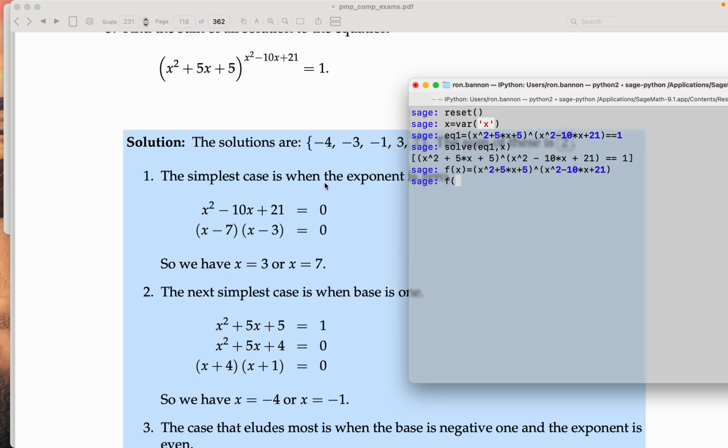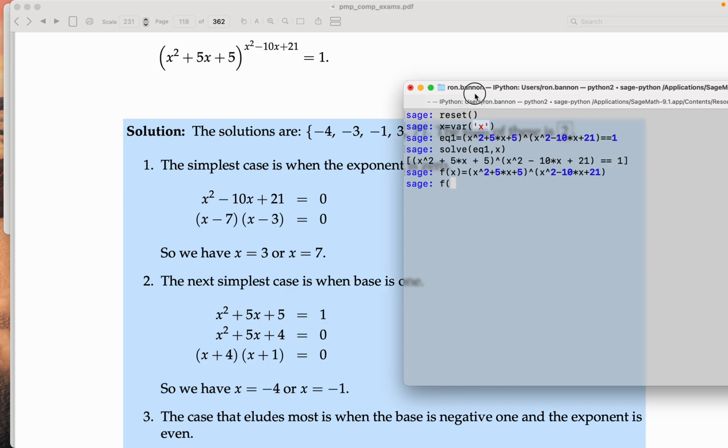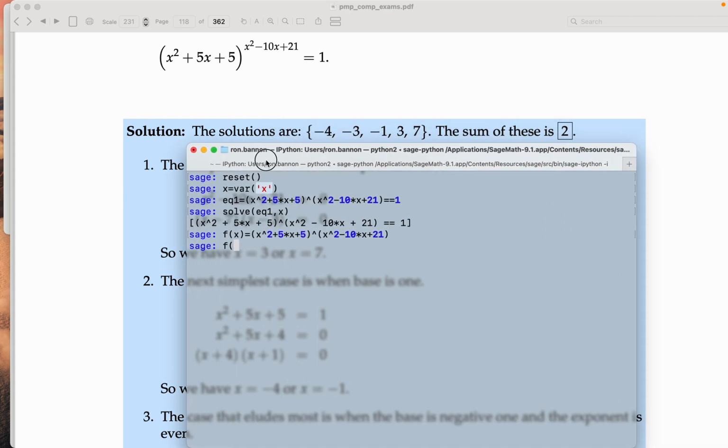And the question is, what do you play around with? Numbers, all right? So the numbers I say are solutions to this over here, looking at it, remember, we went through the work. I'll just put down -4, and that should give me the number 1. It does. F of -3 should give me the number 1. F of -1 should give me the number 1. F of 3 should give me the number 1. F of 7 should give me the number 1. And they're all doing that, all right?